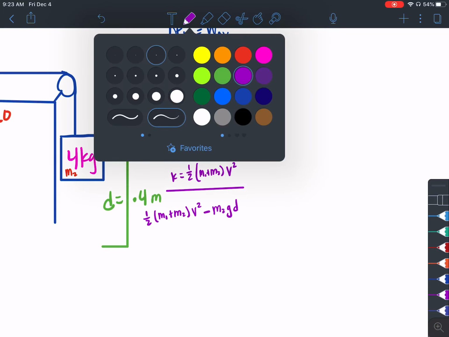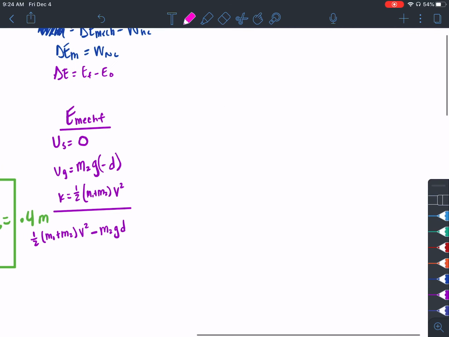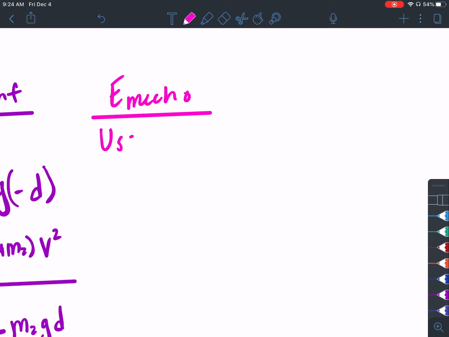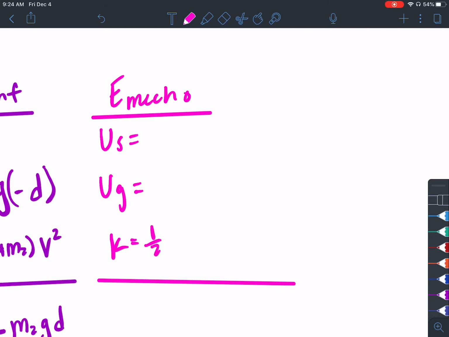The question is then, what is our initial mechanical energy of the system? Once again, it's going to be made up of spring potential, gravitational potential, and kinetic. So if we start at the bottom here, if we start at the kinetic, we know at the very beginning of the system, the blocks are not moving. So it's going to be 1/2 M, I'm going to use a big M because we know we're talking about both of them, times 0 squared. So that actually ends up canceling out.